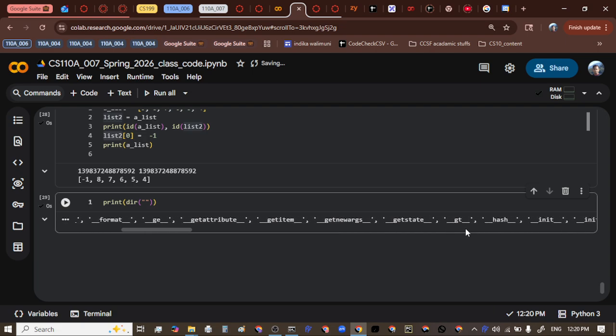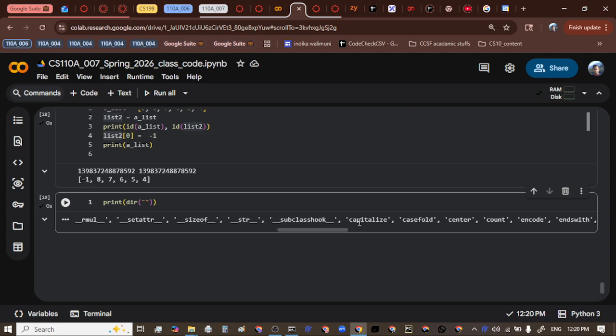You can capitalize, you can casefold, there's center, probably the center element. You can count the occurrences of a character, encode. There's a whole bunch of operations available, like isdigit, isdecimal, which means is it a digit or not.